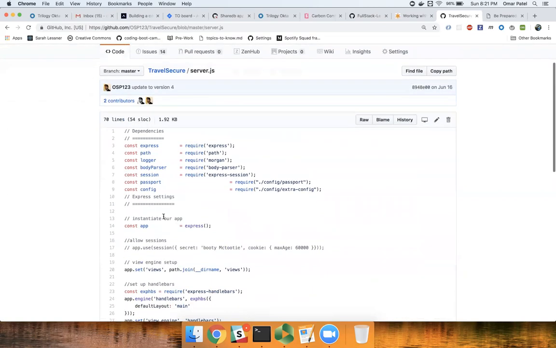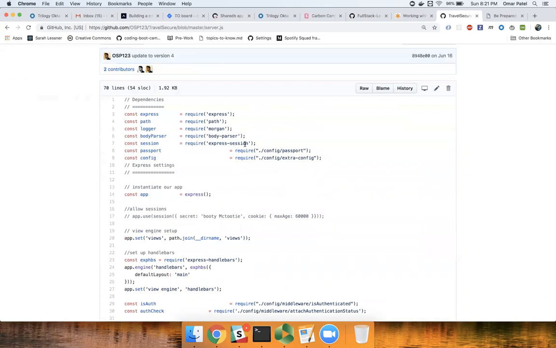Now I included a whole bunch of stuff, right? I included Express, Path, Morgan, Body Parser, Express Session. Some of the stuff I am going to cover now. We will be using Morgan, Path. Body Parser is actually outdated. You don't need Body Parser anymore. Express takes care of this for you. Before, you needed Body Parser as external middleware in order to handle information coming into Express as part of the body, but now Express handles it through itself. So you don't need this anymore.